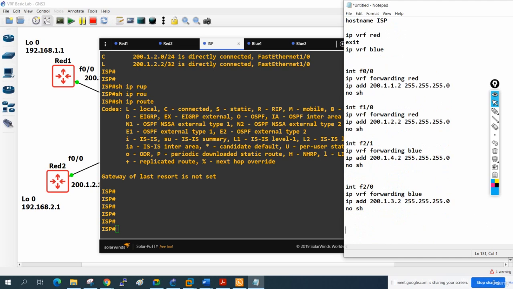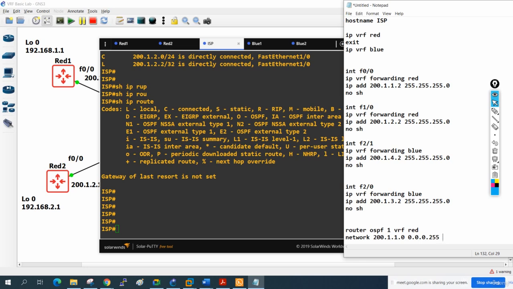That is simple. We can use router ospf 1 vrf. Which VRF am I doing? For example, red. So I will write red. And then if you want to put an interface, write interface, or if you want to use the network command, as you wish. I will use the network command, 200.1.1.0, and then wildcard 0.0.0.255.